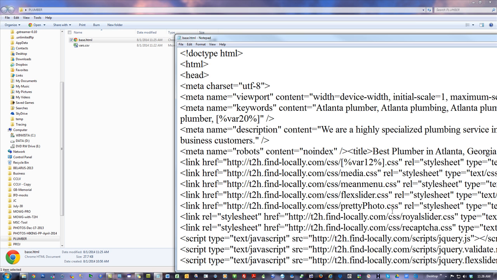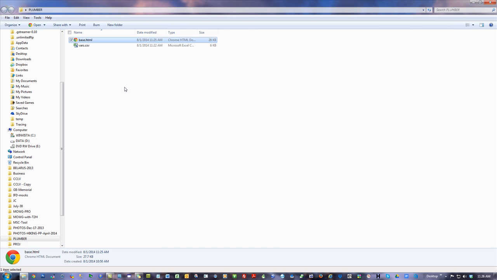Because you didn't put the .css in there. It can only be in one place. If I put it in here, I can't also have it here, or it's going to be style.css.css again, right? I can only have it here or here. But that's just common sense. This is a variable that replaces this whole thing with whatever was in that cell. That's all it is. And since it has choices, it's going to make pages with choice versions, and you can control the choices. All right, that's cool.